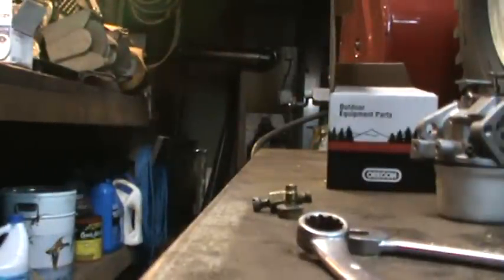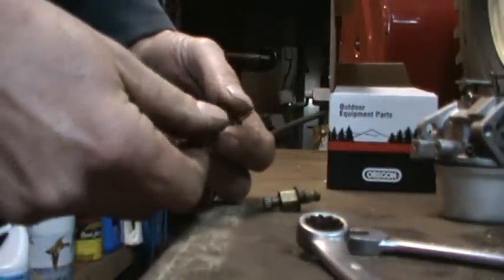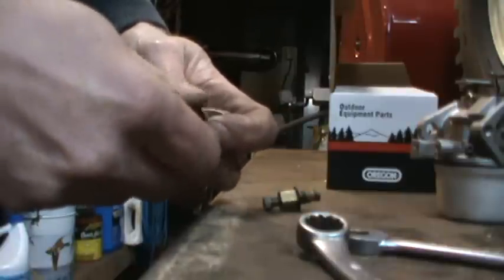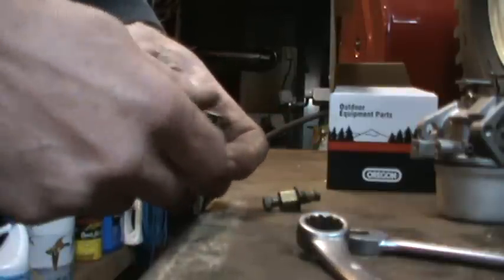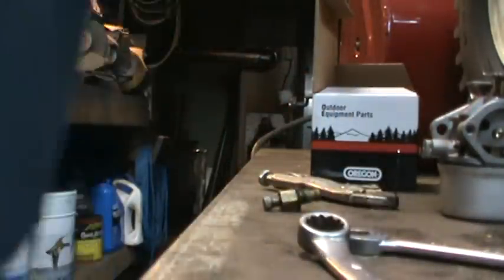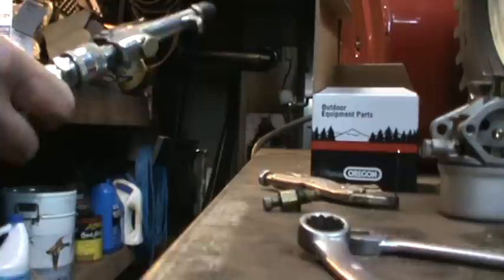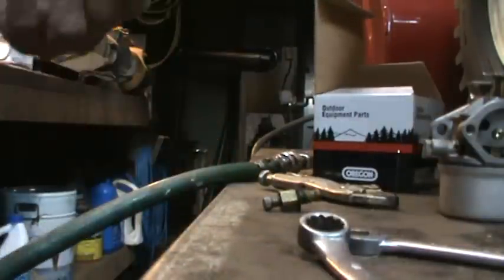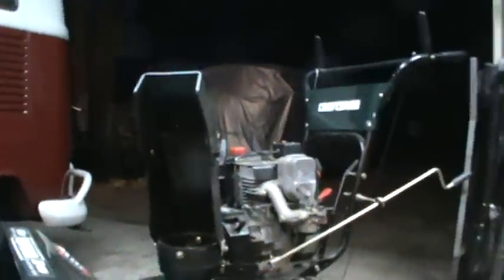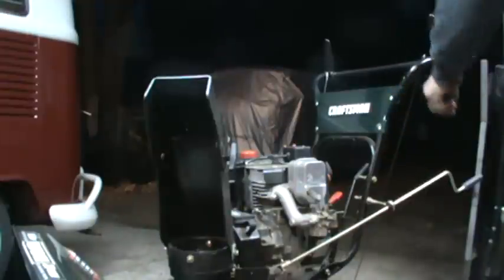So pop you down over here, grab this jet. It's soft stuff, it's only brass, so it's not like you have to kill it. There we go, that's open. Give it a little puff of air, see if we can blow any little particles out of it. So I'm going to flip you around now. We're going to start that one up and let it run, and I'll show you kind of how it runs and what it does. If it runs.